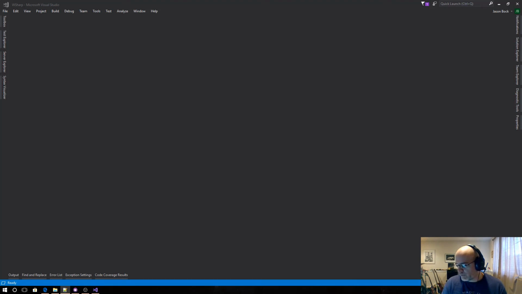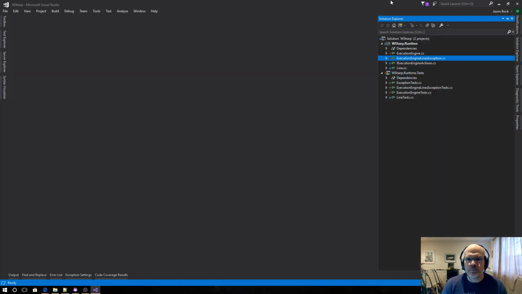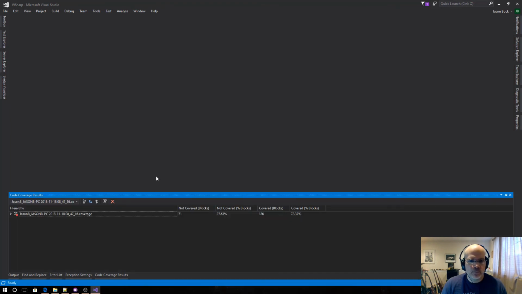Oh, and then I need to put in secure random. That's right. So let's just do the test. Code coverage again. Let's see where we're at. 72%?